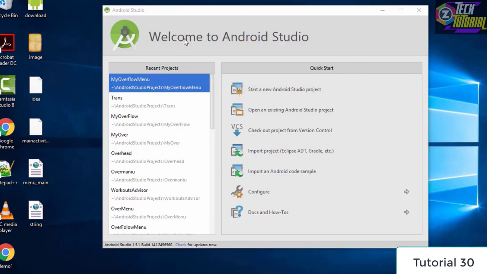Hello and welcome to this tutorial, and in this tutorial we'll be learning about animations and transitions. So basically in this tutorial we are going to learn how you could animate the widgets which you are going to add on your layout. We'll be learning some simple transitions and animations so as to understand how the animation works and how you could add animations and transitions to your application.